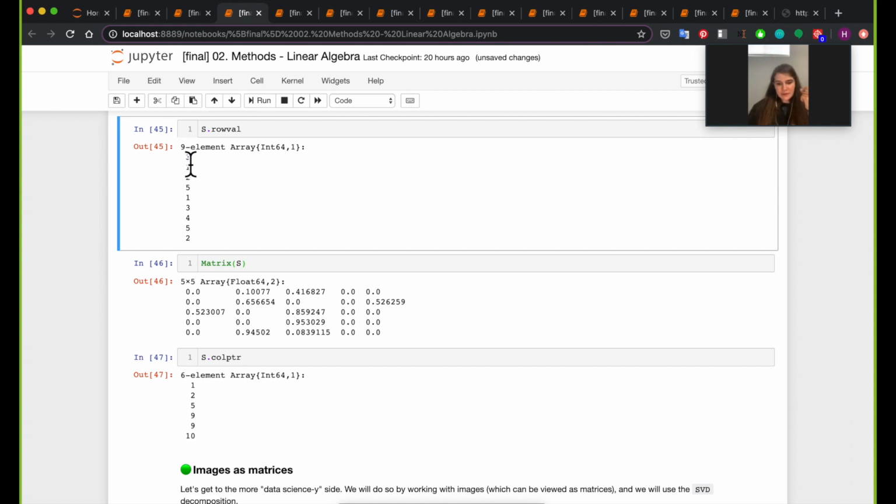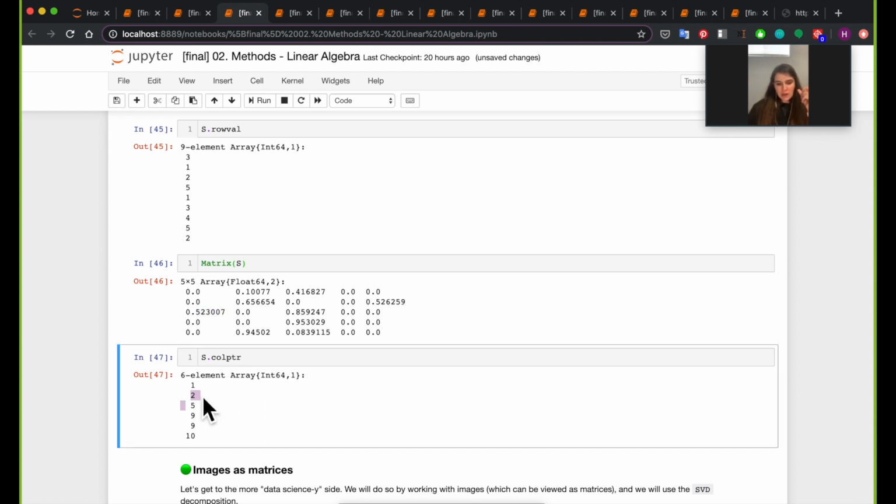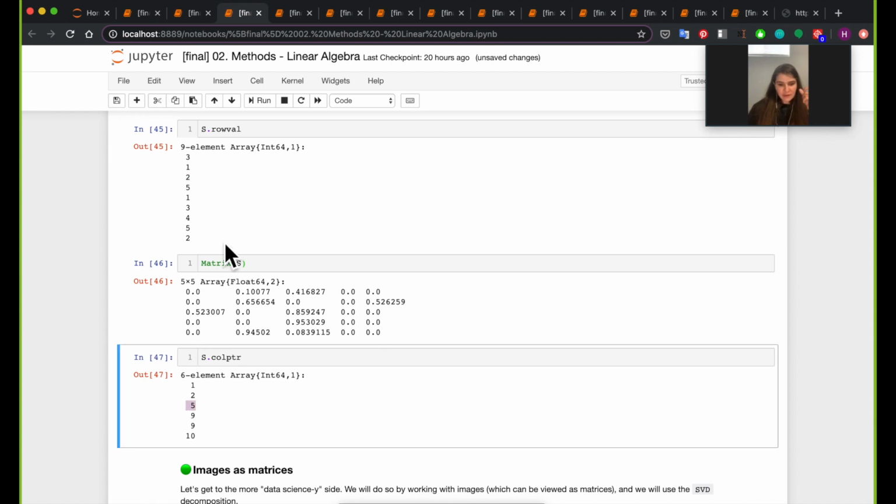The first value here is 3, which means element 3 in the first column is non-zero. Then the second column starts at index number 2, so this is the second column starting here. It's saying the first element in that column is non-zero. It's also saying the second element is non-zero, because column 3 does not start until 5. So 1, 2, 3, 4, 5.